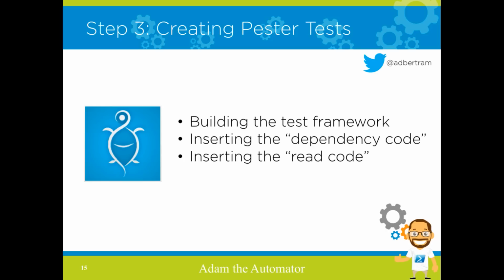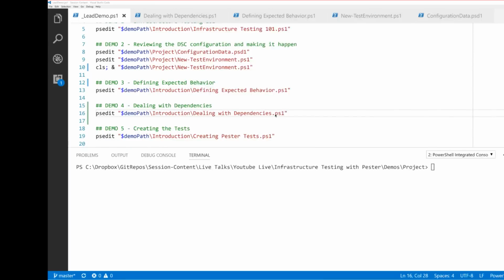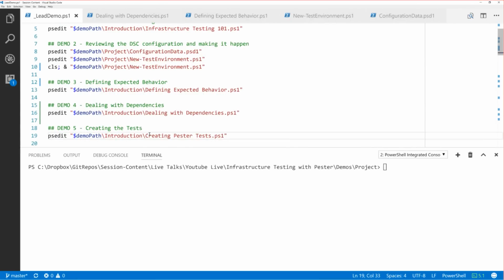But for Pester tests, I go through a few different activities here. Build the test framework, which, as you saw earlier, is where I essentially create one or more describe blocks and define the it blocks: it should have this title, it should do this, it should do this, without even worrying about building anything in there. Next, I insert that dependency code, which you just saw, where I account for all the dependencies. And then finally, we actually do the real code, once we know what we want and all the dependencies are made, which is essentially just a bunch of Git commands to do what we want.